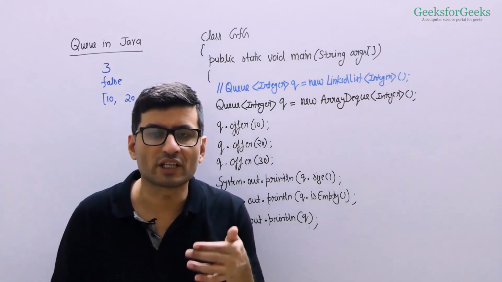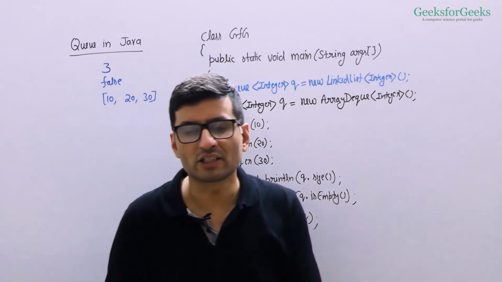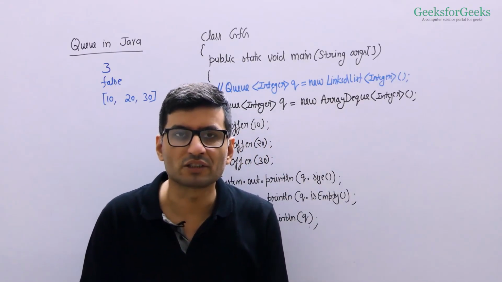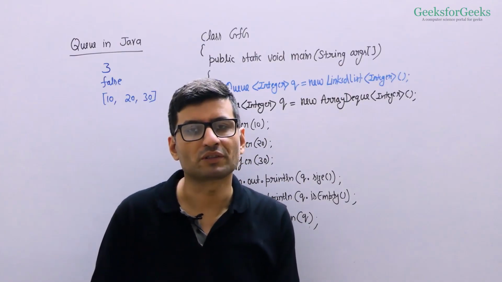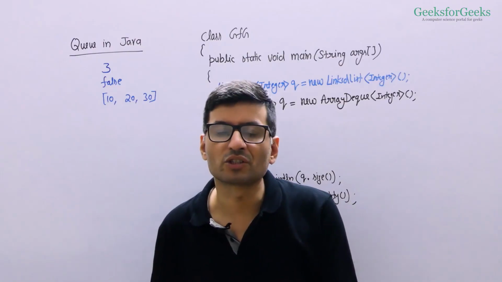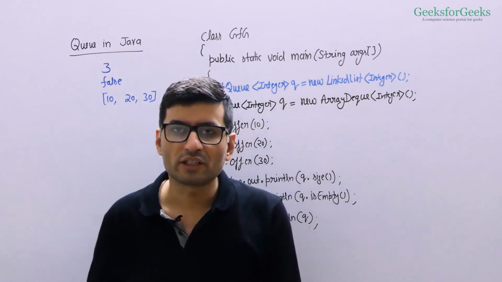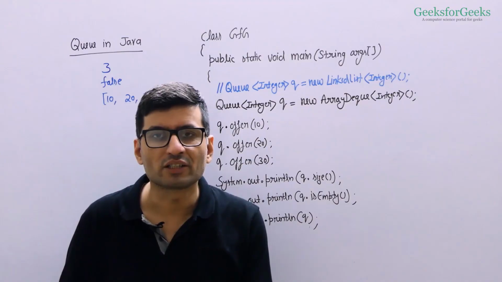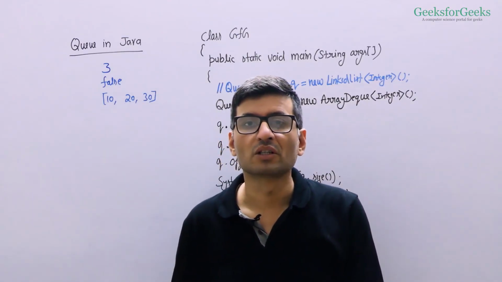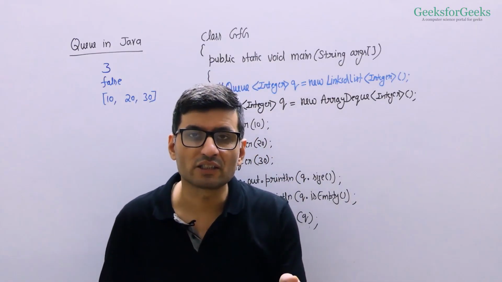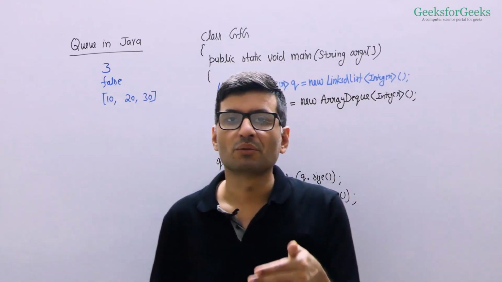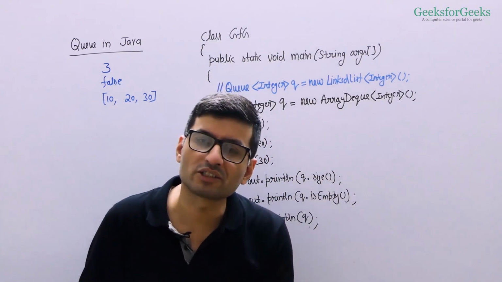See, ArrayDeque is an array implementation and LinkedList is a linked list implementation. So they both have their advantages and disadvantages, but in general, ArrayDeque is preferred. The reasons are, since it is an array, it's going to be cache friendly and it's going to be faster. Please note that time complexities for adding items and removing items are big O of 1 in both LinkedList and ArrayDeque. But the difference is, in LinkedList, it's worst case big O of 1. It's never going to take more than constant time. But in ArrayDeque, it's amortized big O of 1.